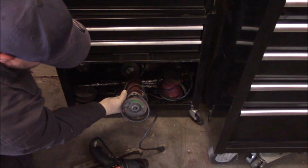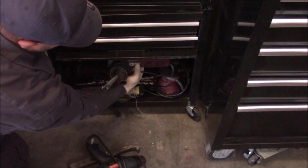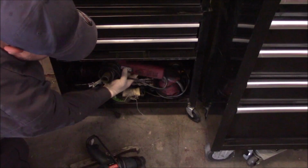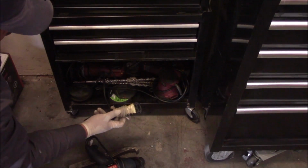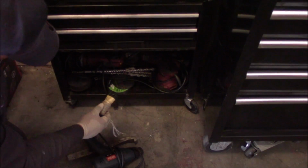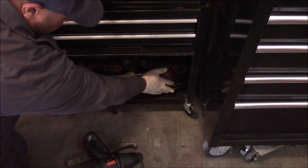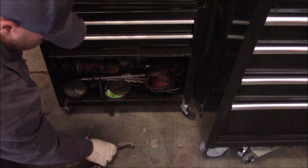Got a little cutoff wheel from Harbor Freight. I got a grinder from Harbor Freight. Anybody who has these little Chicago Electric grinders knows that they work pretty good, especially for the money. Got a little bit of rope, or twine rather, just to make sure our columns were straight when we put up the lifts in here. A little palm sander. So that's pretty much it for down here. Don't really go in this drawer too often.